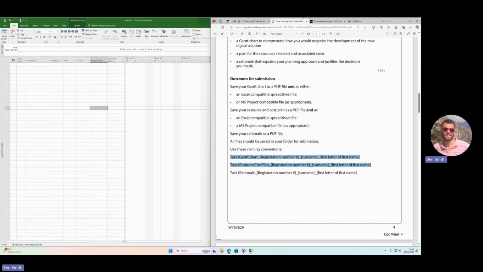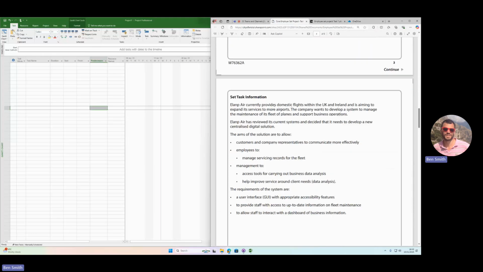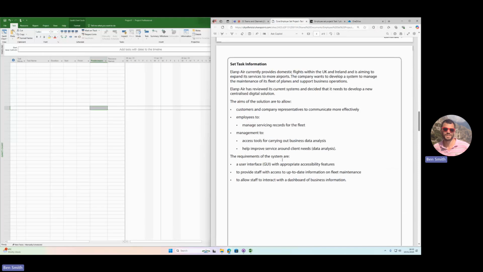looks like. So, okay, you're in the exam, you open it up, there's a whole load of blurb before it. The actual scenario starts here on page 4. This is also a PDF, also going to be linked below. So we're going to read through this information.